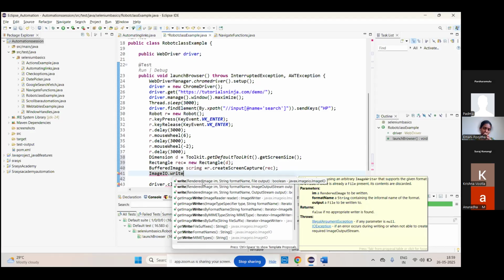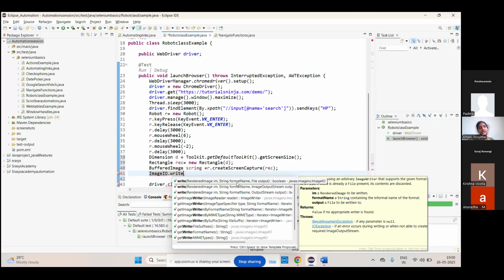RenderedImage means whatever image you are taking, it's expecting this image. After that, format name. You want to store this screenshot in the form of PNG or JPG or PDF. That extension it's asking, it's a String format name. Then it is asking for a File output.